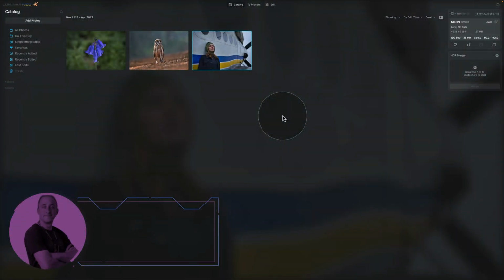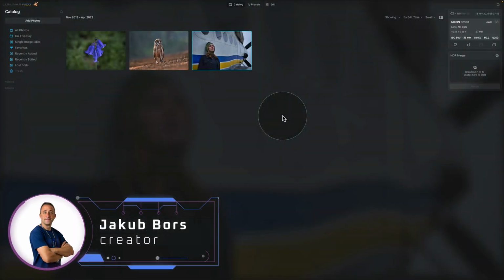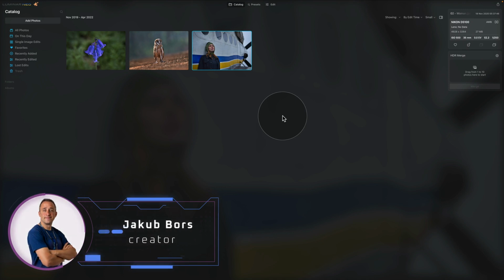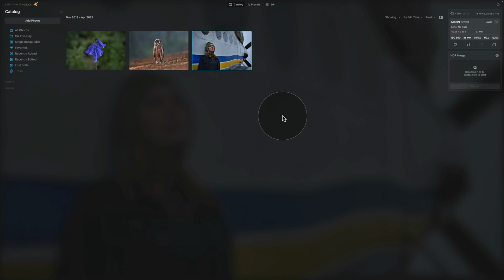Hello there, and welcome to this tutorial where I'm going to show you how to denoise JPEG files with the use of Noiseless AI and a few of the other tools in Luminar NEO. Now, as you probably know, Noiseless AI, just like many other AI noise reduction applications, works best with high quality RAW files. The reason is that it benefits from lots of data. On the other side, it's still available for all the other image formats in Luminar NEO. So if you ever end up with JPEG files full of noise, try one of these methods and remove as much noise as possible.